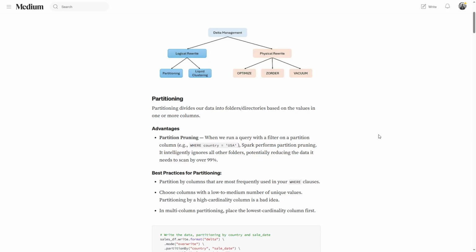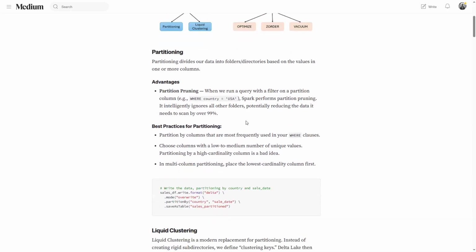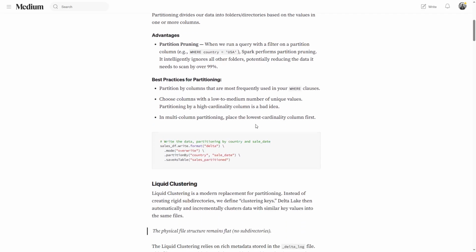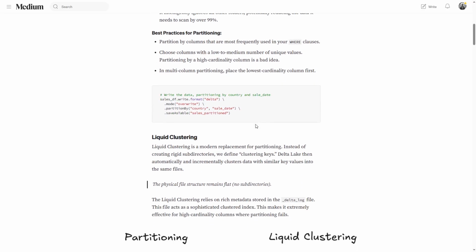We are, let's say, querying more on some other dimensions. So this physical format that we have already written will not be sufficient. If we have to change the partitioning scheme, we'll have to rewrite the whole thing. We'll have to drop the partition and recreate the new partition so that it works.